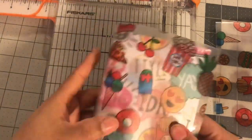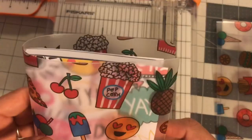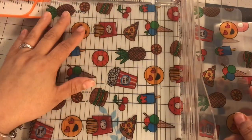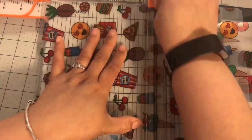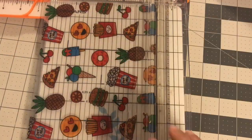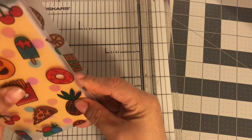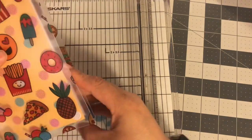But again, I just kind of go by look and feel, and I don't really measure. I'm more of an eyeballer, and I'm doing that to both of the folders, cutting them down. I am going around the corners on all of those. I'm fitting the books to make sure that they fit.